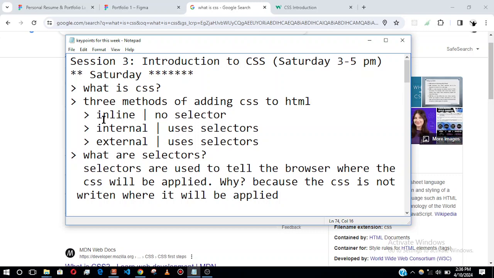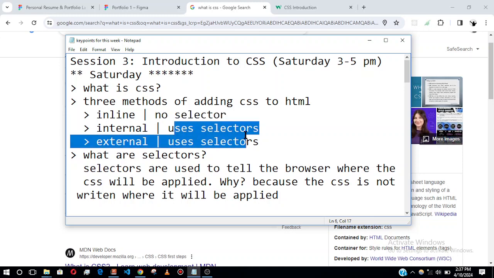The first one is the inline CSS. The second one is the internal CSS. The third one is the external CSS. Now, the inline CSS does not require selector, whereas both the internal and the external CSS require selectors. And in a moment, we are going to learn why that is so.